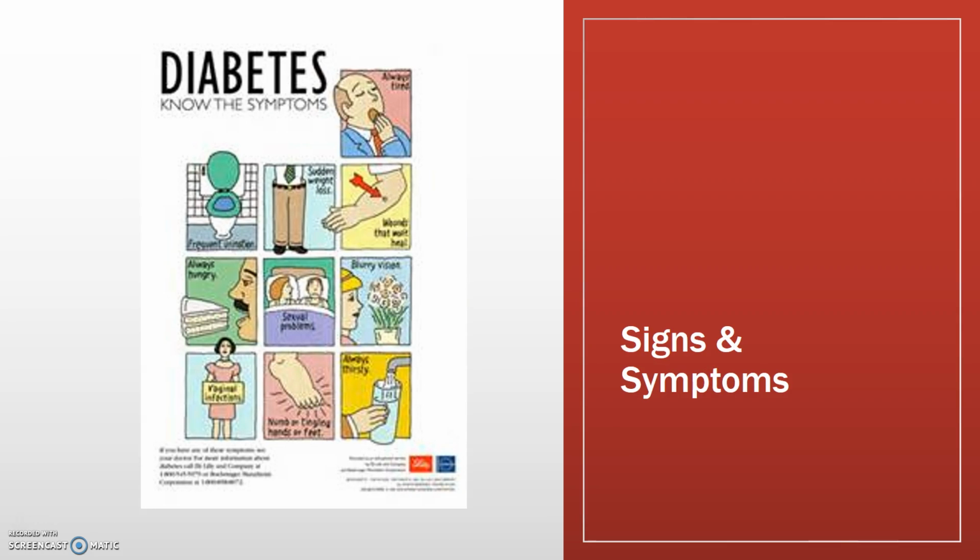Recognizing diabetic signs and symptoms. Some people actually do not know they're walking around with diabetes. They can be as subtle as always being tired, blurry vision, sexual problems in the bedroom, thirst, always frequent urination, polydipsia, polyuria, polyphagia, always having the need to feel like they're constantly needing to eat, and also limb impairment.